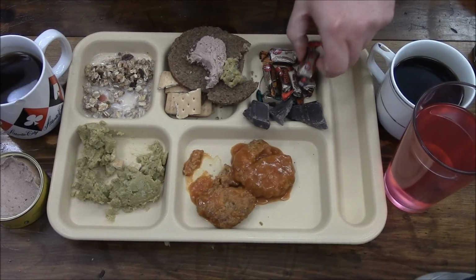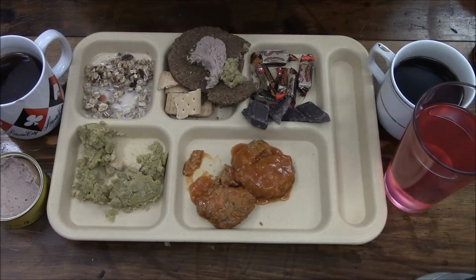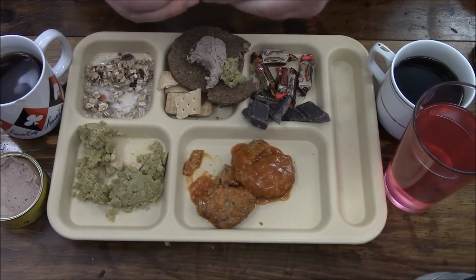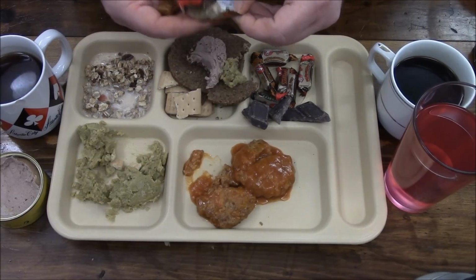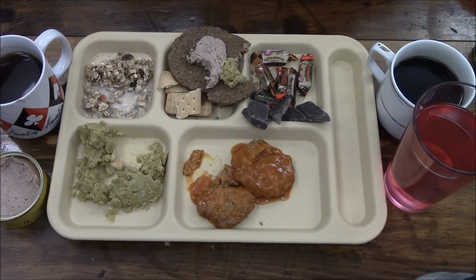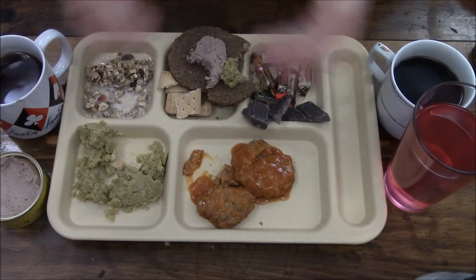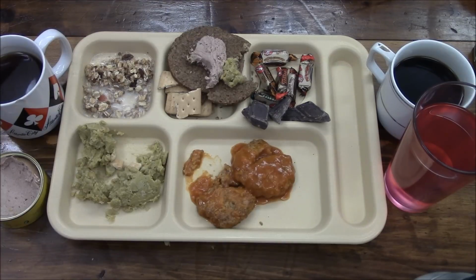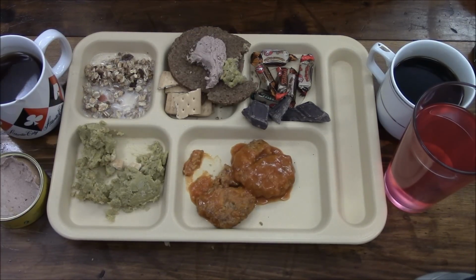Okay, and then we have assorted toffees over here. Let's see what we've got. I picked up a coffee toffee, so that's what we will try. Here you go. And it said it's soft, and I was expecting to just be able to bite into it, but it sort of crumbled apart. And now it's starting to come back together, but it does have a really nice, strong coffee flavor to it. This one will probably take me a second to chow down, so be right with you.